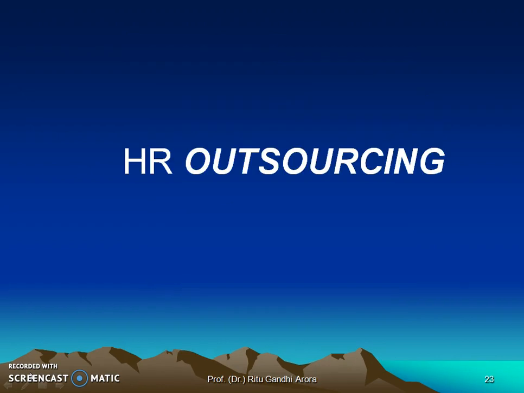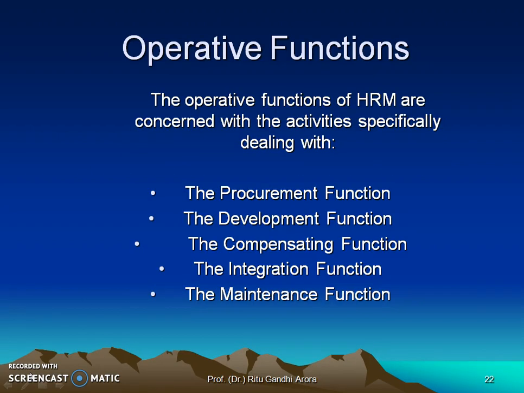Now, coming to the procurement function. It starts with procuring people from the market. As I've said earlier also, human resource management is a continuous process which starts with human resource planning. That is planning about the human resources requirement of the organization, which we call in HR sense manpower planning. So in manpower planning or in the procurement function, we try to have people from the market according to the needs of the organization.